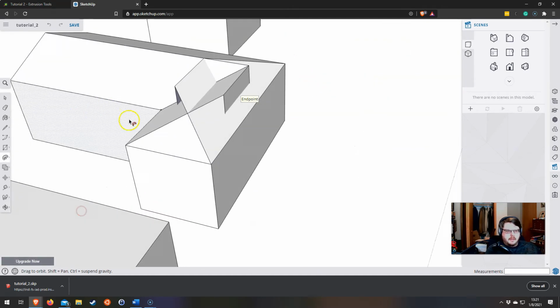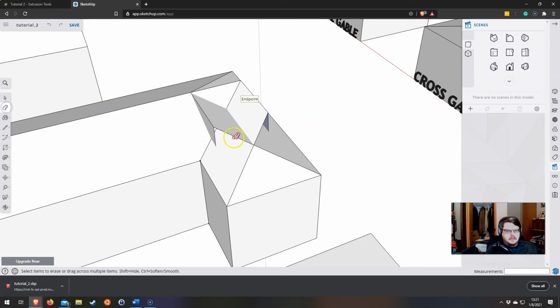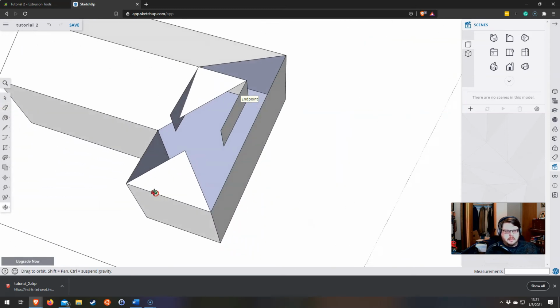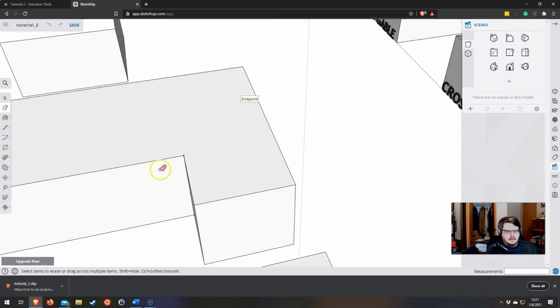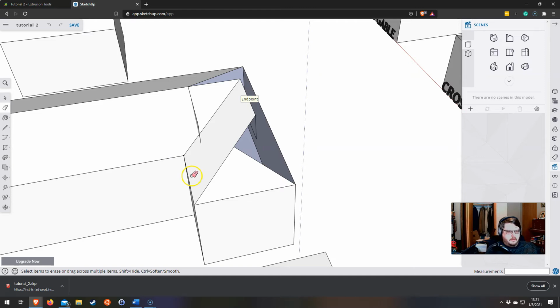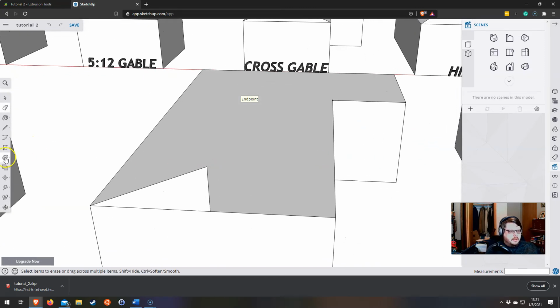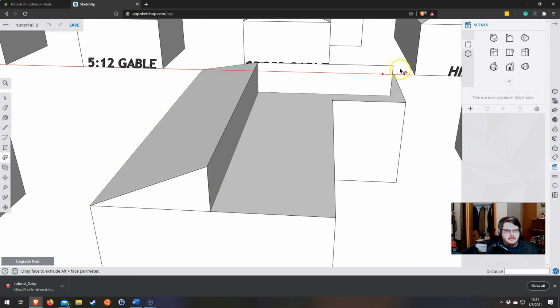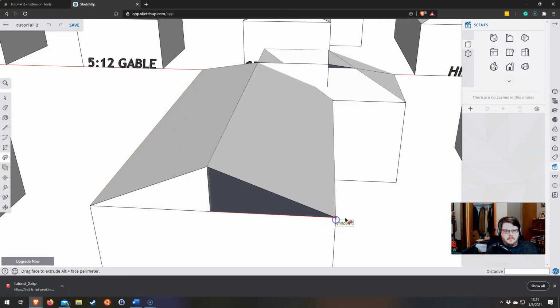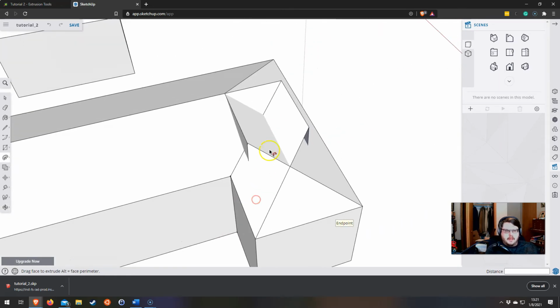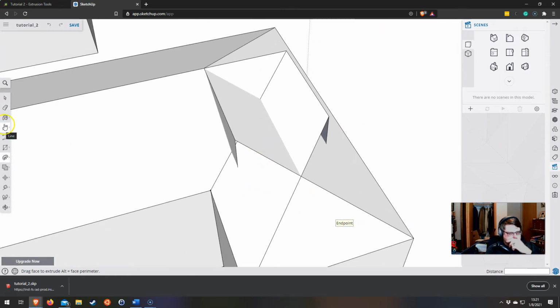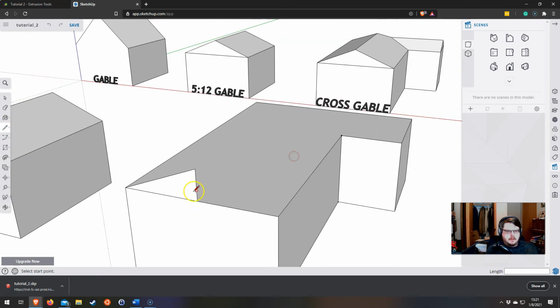Now we've got some extra geometry here that we don't need, and you can't just go around deleting this because it's really going to mess up your model. So instead, oh crap, I'll redraw it. Boom. Okay, the way to fix this is to actually just draw the extra geometry that you need. So grab the line. What the heck is going on here?